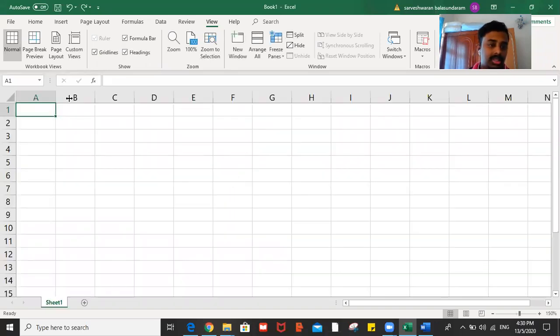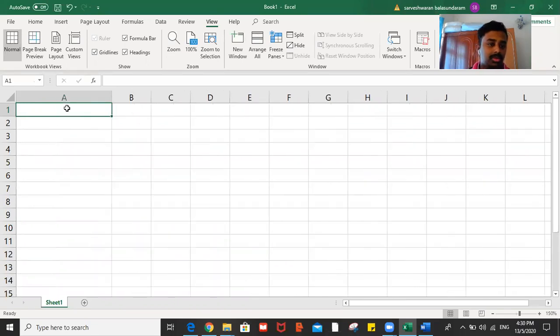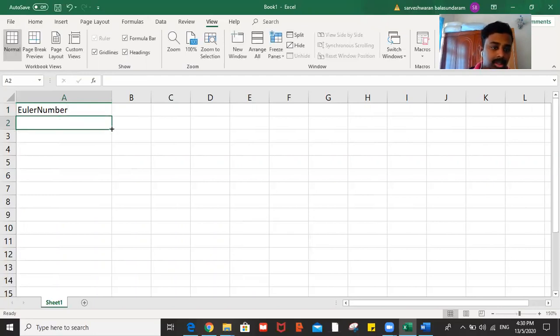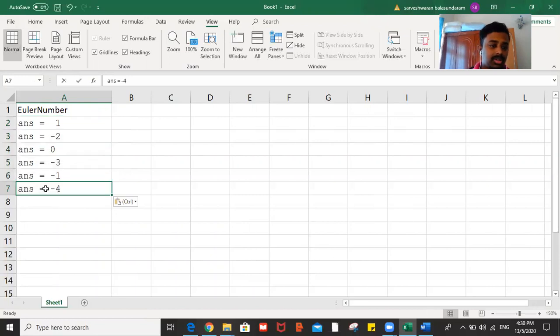So to make this thing go wider, I'm going to make it wider so that it's easy to see. I'm going to put here "Euler number", and then here I'm going to drag the whole thing. There are 6, so 1, 2 until 7. Okay, Control V. If you see, all these got answers already, so we don't need all these answers, we only need the values.